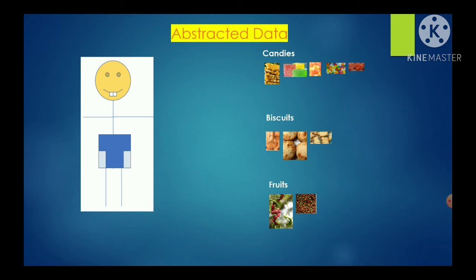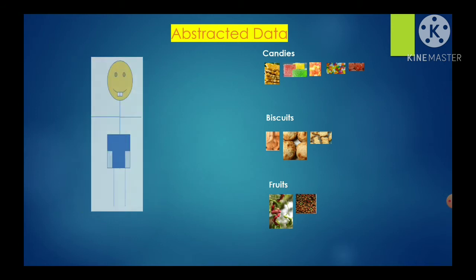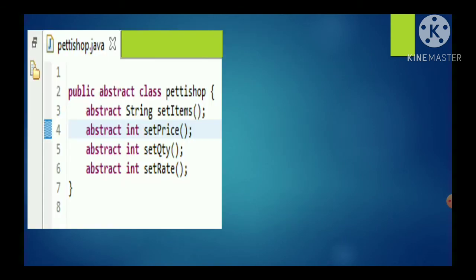In the same way, if you create a class and implement the abstraction concept, we need to share the necessary information with the other classes. You don't want to share the unnecessary information, right? That is the common sense of human beings, and in the same way we do it in the abstraction concept.